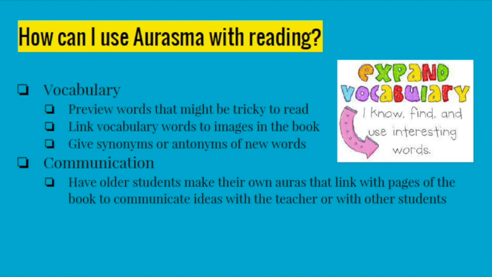Aurasma could also be used to enhance communication. So some teachers use online materials such as blogs to help students collaborate or exchange ideas, but you could also have older students create their own auras within the same book that they're reading in some sort of book club in order to communicate with one another or communicate with the teacher. An aura is the name for the overlay that goes on top of the target image. So the way that Aurasma works is first you have a target image that links through the app, which brings up the aura, which covers over top of whatever your image is.